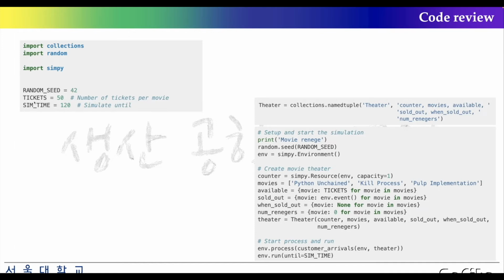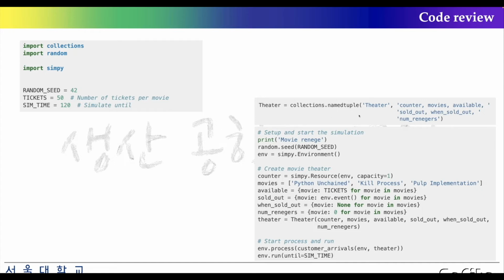And there are two global variables. The first one is the number of tickets of each movie when the simulation is started. And the simulation time is defined as 120, maybe minutes or hours. Anyway, there are no units, only the simulation time units, which is 120.